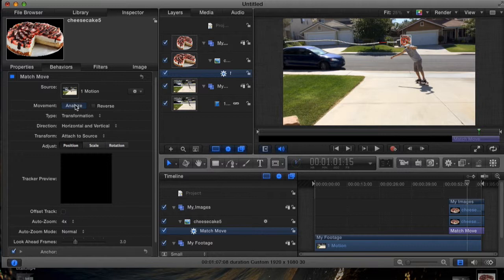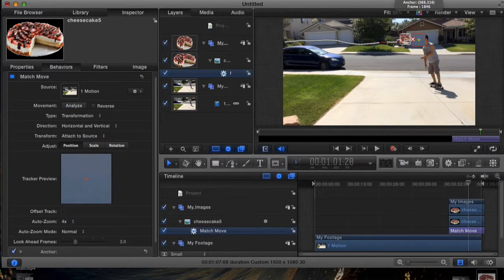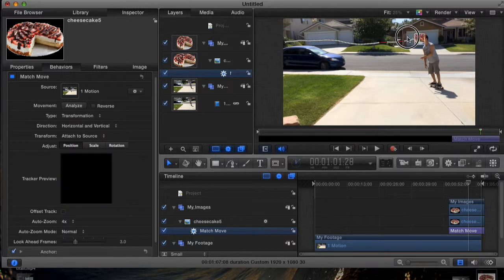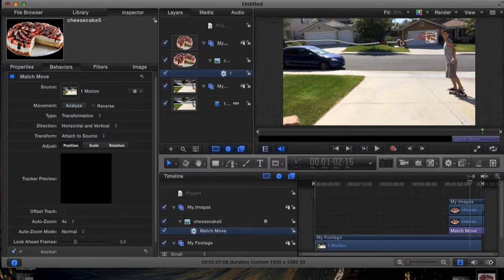So I'm going to go back to Analyze again. Nope, it lost it again. Honestly, if you're not moving as much as I am here, motion tracking should be a lot easier. Let's move this image again, just right on my head. Continue with the Analyze. I'm going to do Analyze until, wow, I must have been moving my head a lot. I should have thought twice about this when I recorded this outside. Make sure I keep my head straight.